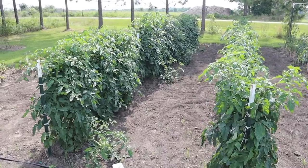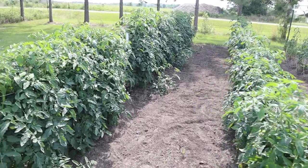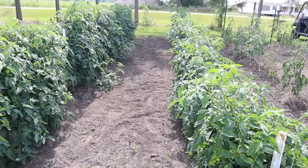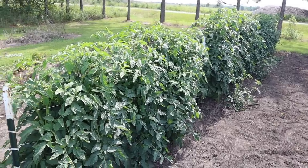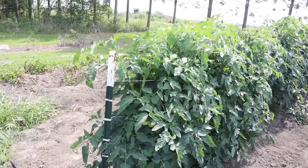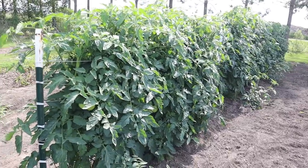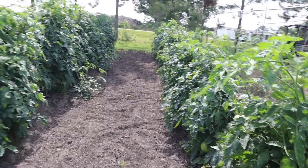Let's start out with some good news and talk about the good-looking tomato plants — these two rows of determinate tomatoes. We've got Red Snapper right there and Roadster right there. I told y'all I was going to show you every time I added a new line to our Florida weave trellis, but just haven't been able to keep up with it on the videos. I think we're on our eighth line of string on those Red Snappers, and seven or eight lines on those Roadsters.